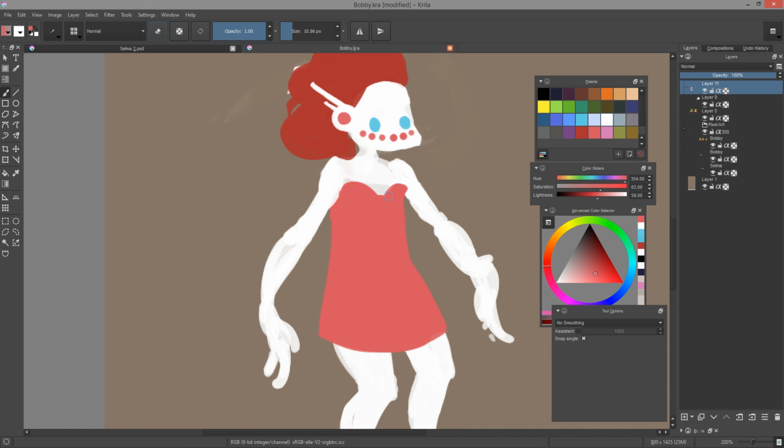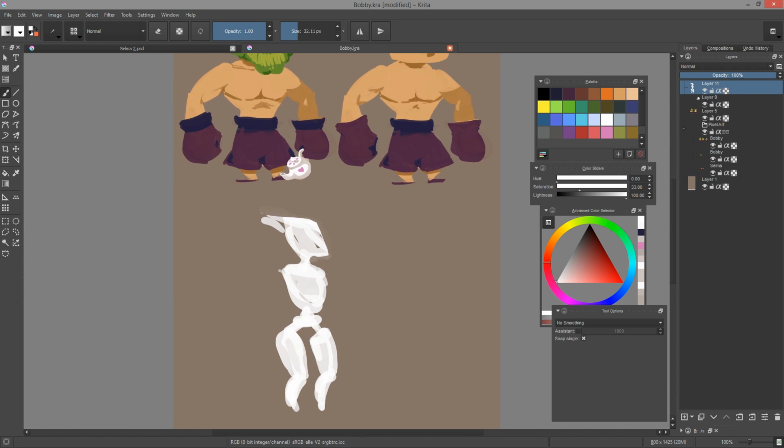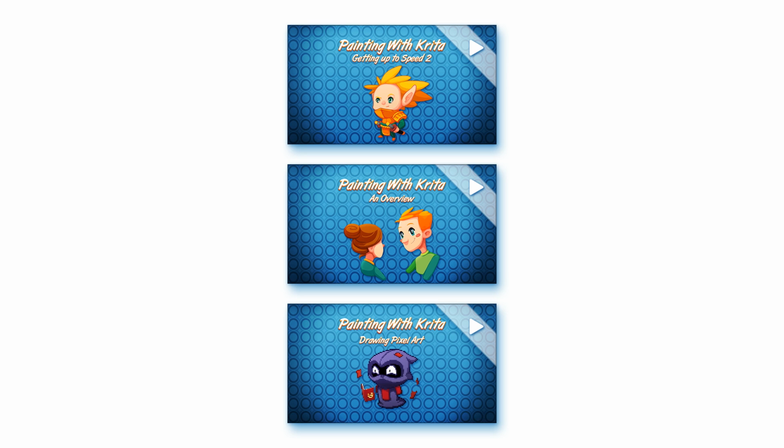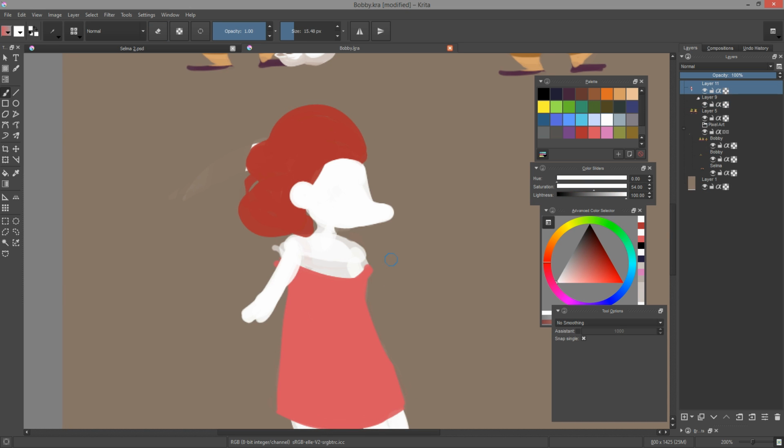Let us now talk about the technical side of the process. We are going to start with the character's concept art and painting. As far as concept art is concerned, we generally work with few layers and very simple tools. There is no need to use special blending modes or advanced tools for this cel-shaded visual style. I mostly use the tools shown in my Introduction to Krita tutorials. I approach these paintings the same way I work with pixel art. I jump straight away into colors and try to define the character's silhouette. I try to define the volume and the proportions directly, and I don't draw outlines.